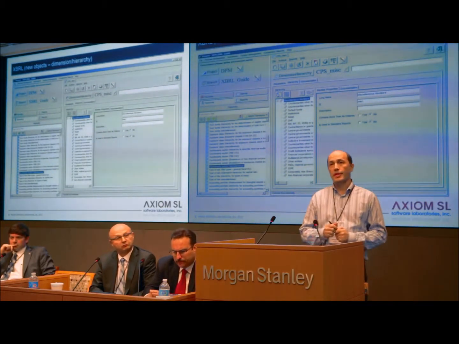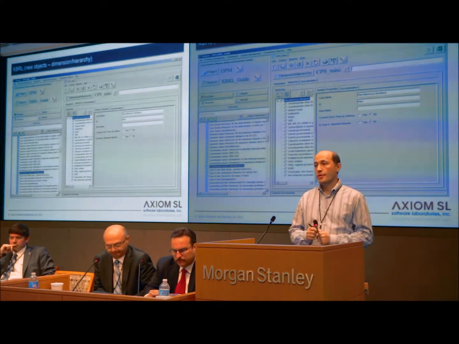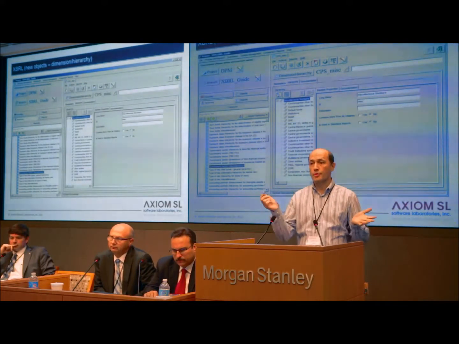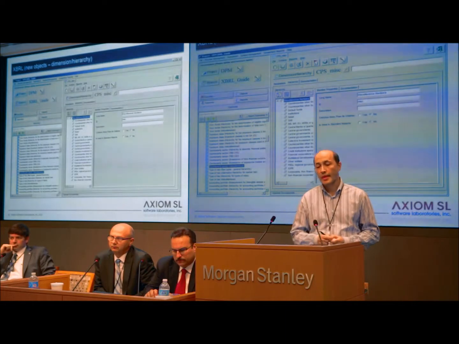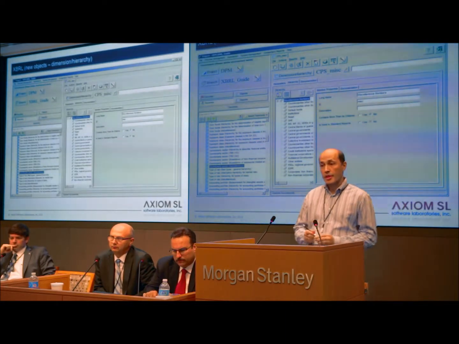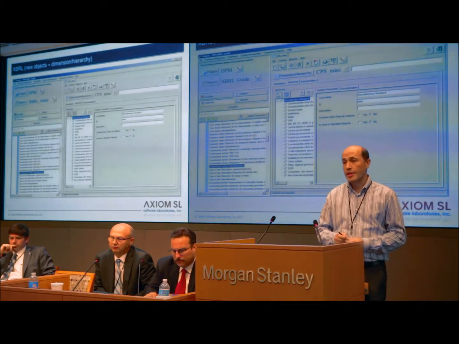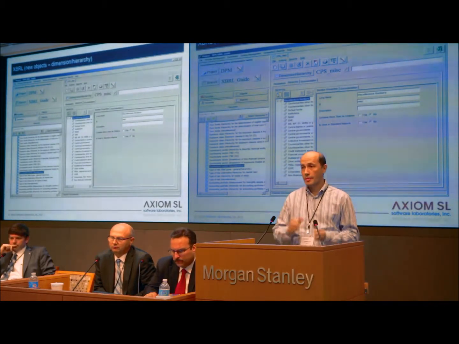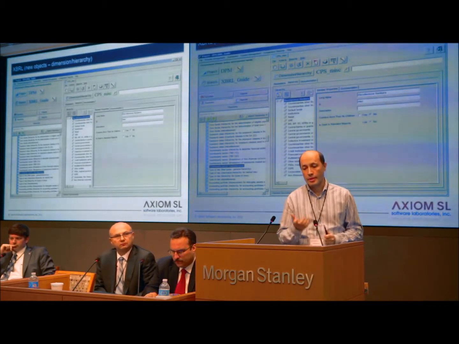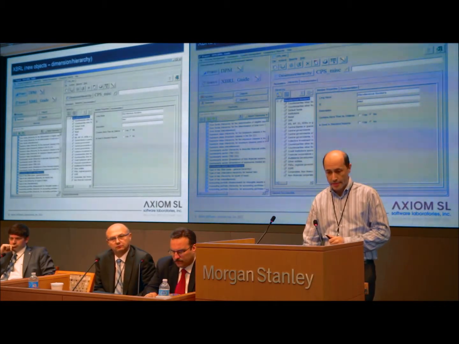Dimensions could be fixed and variable. So a variable dimension is your list of QSIPs, for example. That would be one of the dimensions. So we create a dimension. It's an object. We create measures. Measures would be your amount. And we create reports. Reports are also defined by the taxonomy. So that would be one of the final results, and that's pretty much what you see at the end.